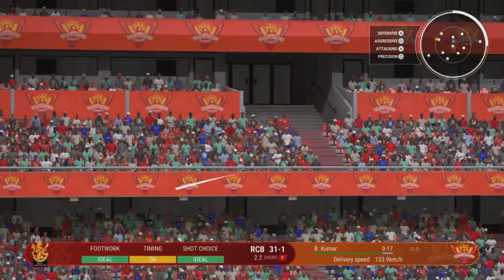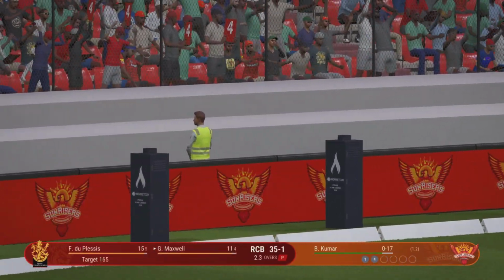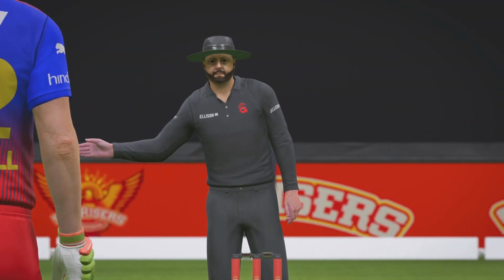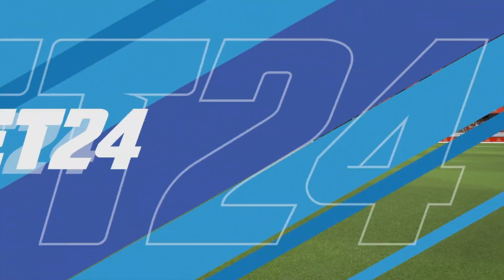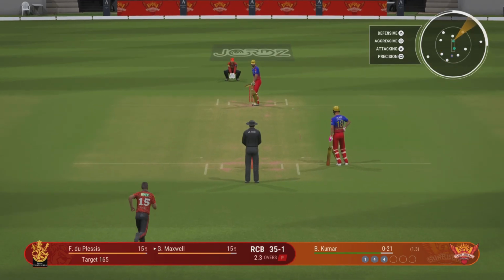Off the middle of the bat. You can't fault the bowling. Sometimes your opponent is just too good. Wonderful front foot shot, and there's no point in chasing that. Good contest here at the moment. Four off the last ball. It'll be interesting to see how the bowler can respond.